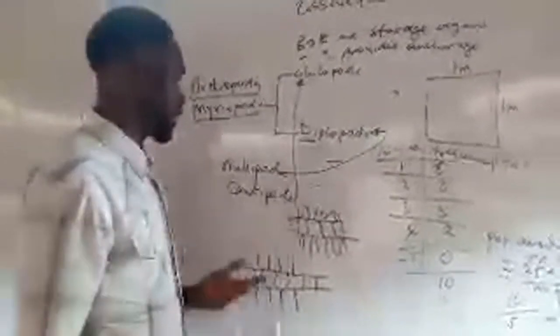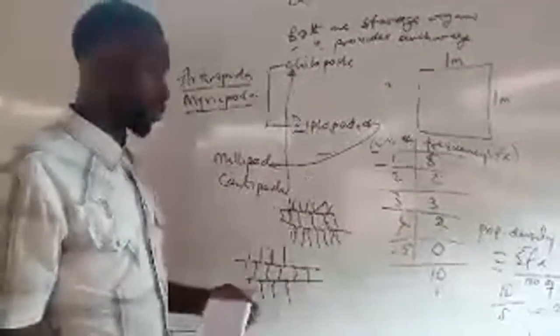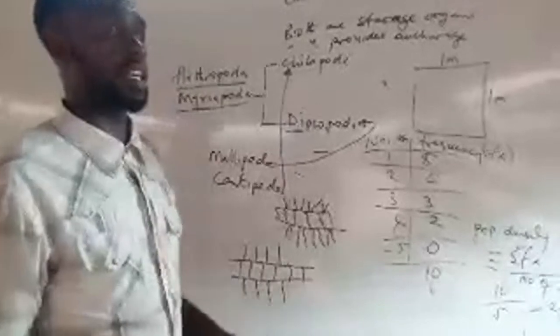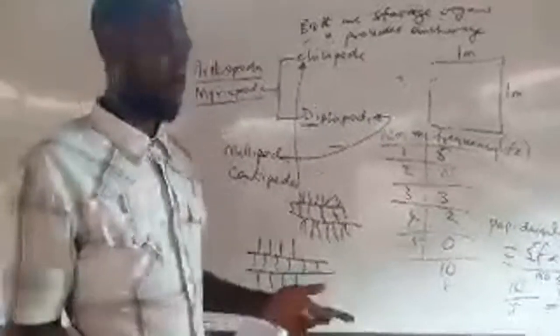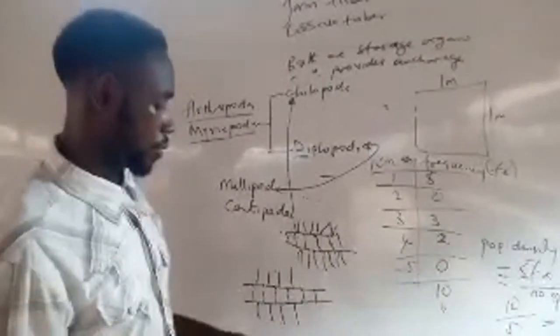Then I think they also have a pair of antennae, or either two pairs. Both are arthropods, or you say both possess exoskeleton. Then you also say both have numerous legs. So these are the features that make them arthropods. You can say presence of segmented body. They are actually segmented, or rather they have jointed appendages.